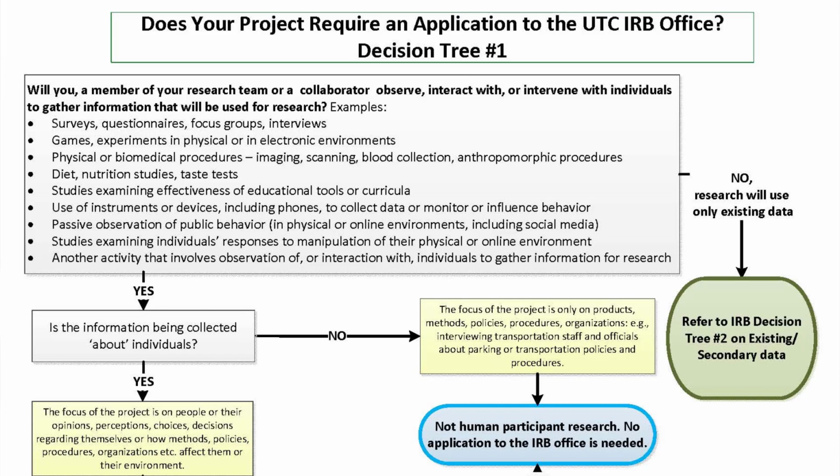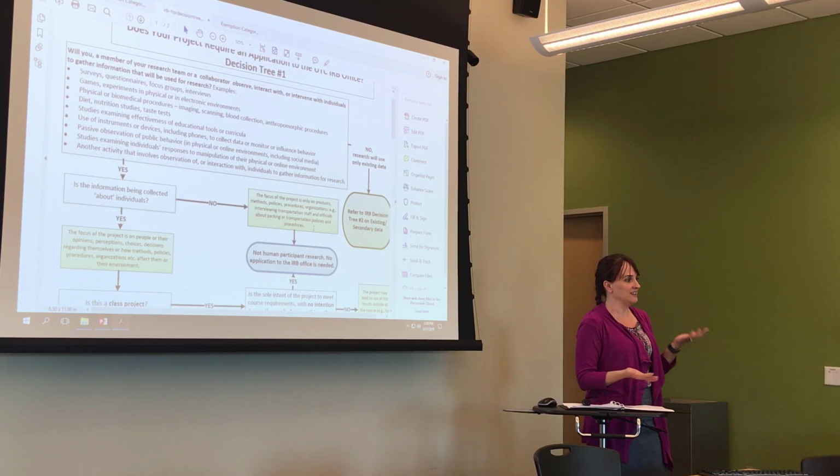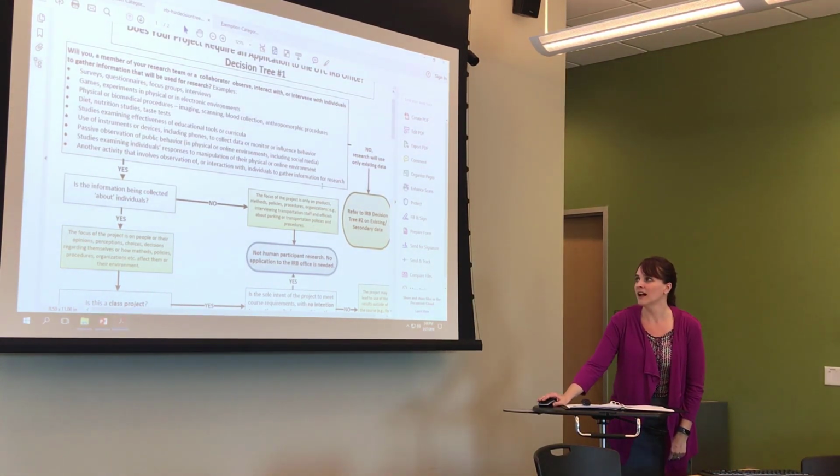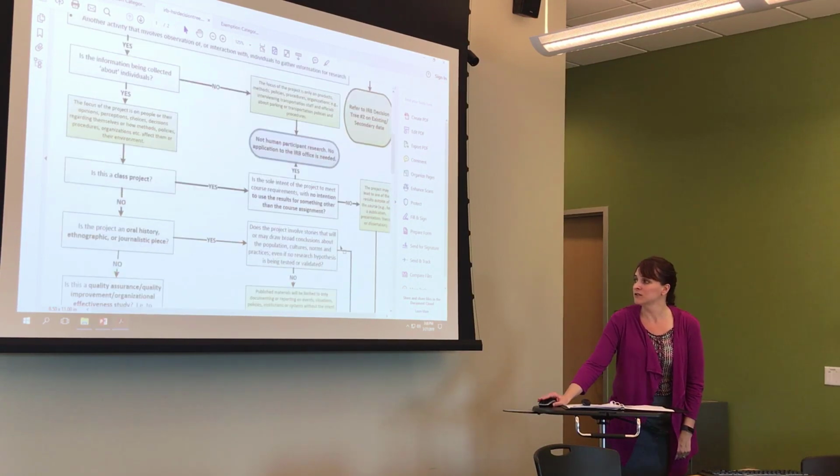So it says the focus of the project is only on products, methods, policies, procedures, organizations. Example, interviewing transportation staff and officials about parking or transportation policies and procedures. So good job, you guys are 2 for 2 on guessing which one it is. I hope that you find this flowchart useful.